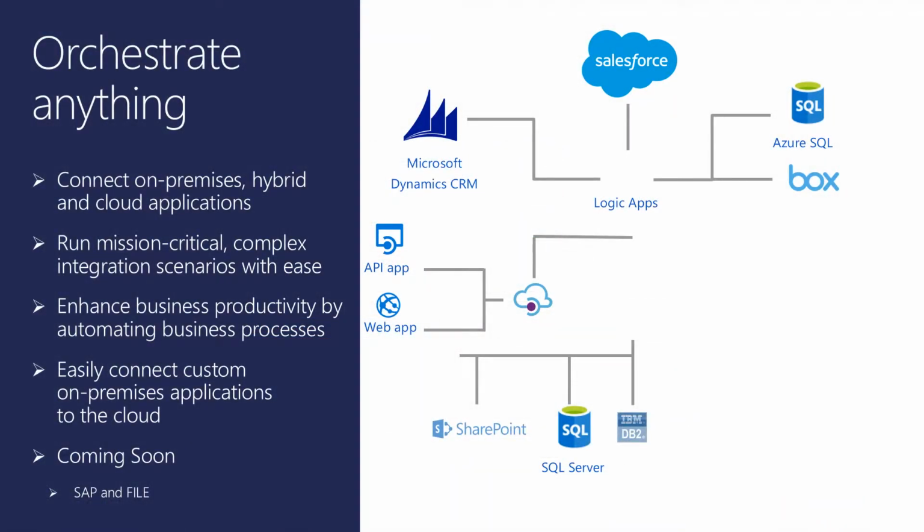As an example, say you had an enterprise application that used Salesforce, which is one of the big SaaS applications, as well as CRM or Azure SQL living up in Azure. You may make use of those services, and then you might have your own custom APIs that you've developed as well that live in the cloud. But you also have to connect to your on-premises systems, like your line of business system, like SAP, for example, or just a SQL Server or a SharePoint. So Logic Apps is the glue that, through the connectors, enables you to connect to all of the stuff in the cloud. And then through the on-premises data gateway, it allows you to reach down into your corporate network and actually leverage accessibility to those line of business systems for you.